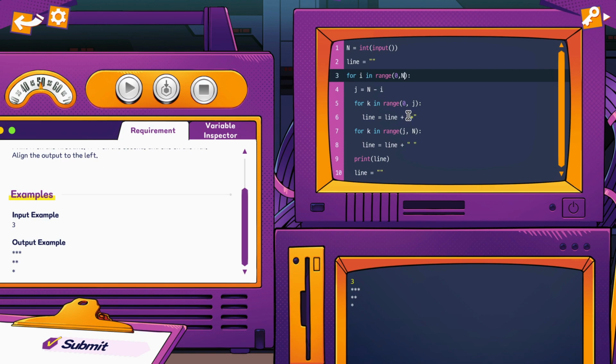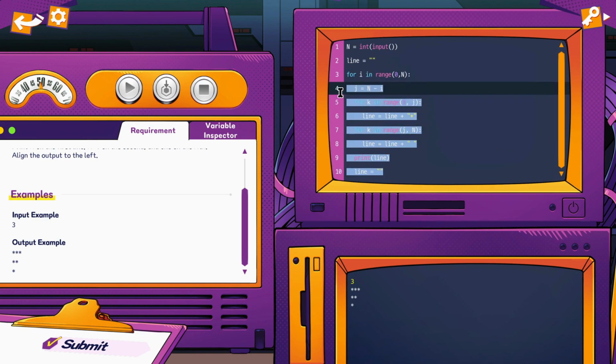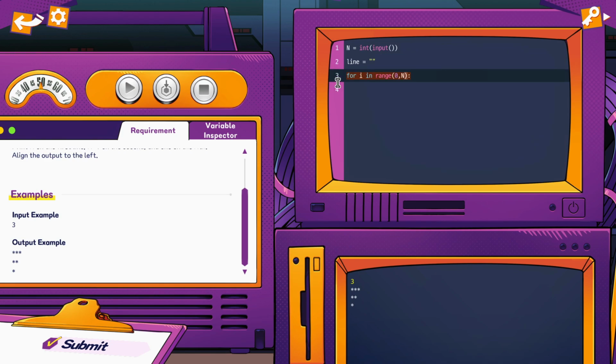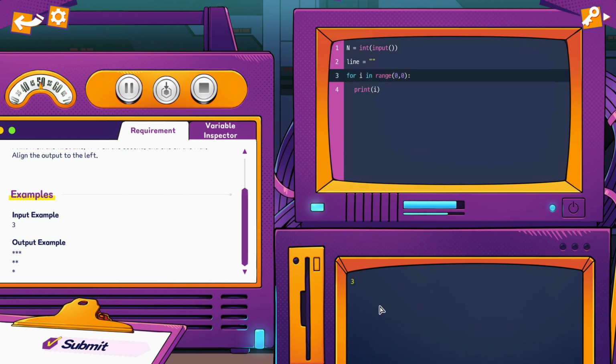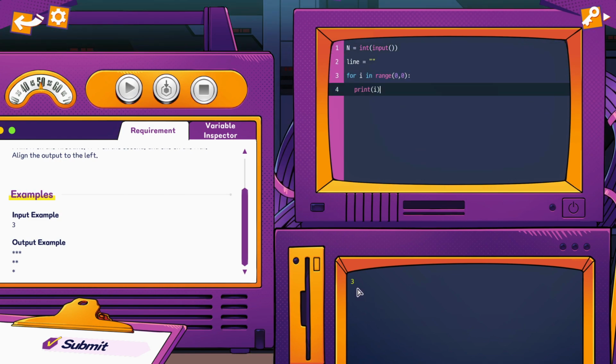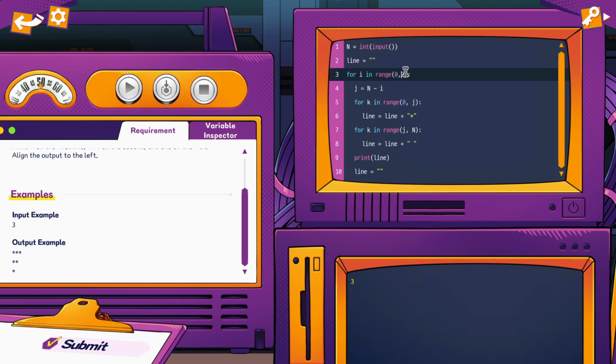Let me just test it. Print I. Okay, so nothing happens here. When j equals n, I don't have any blank here, so I don't know why.